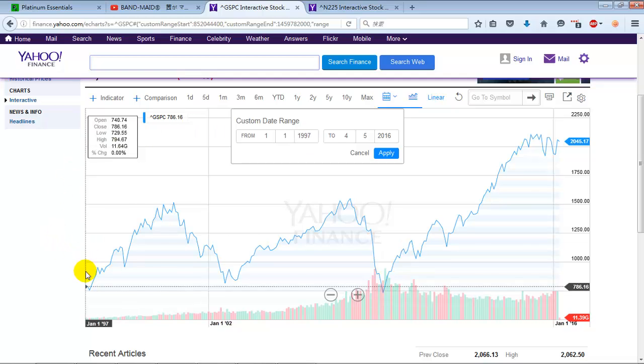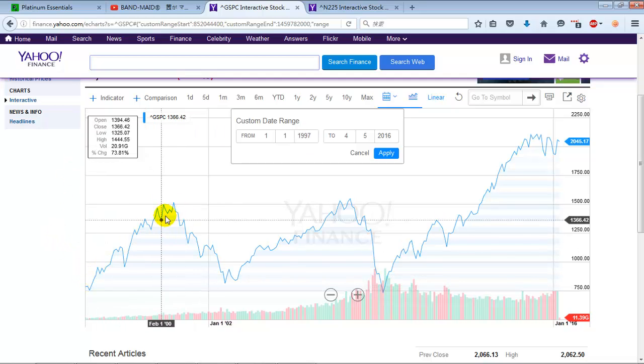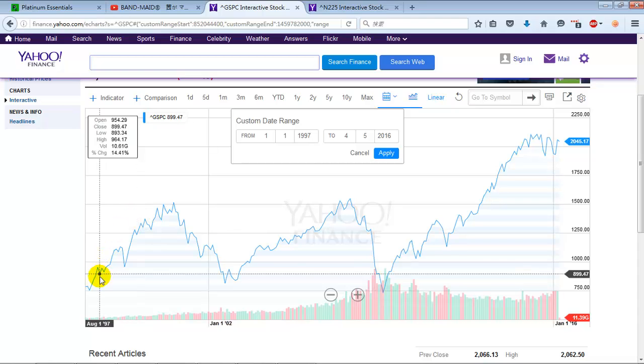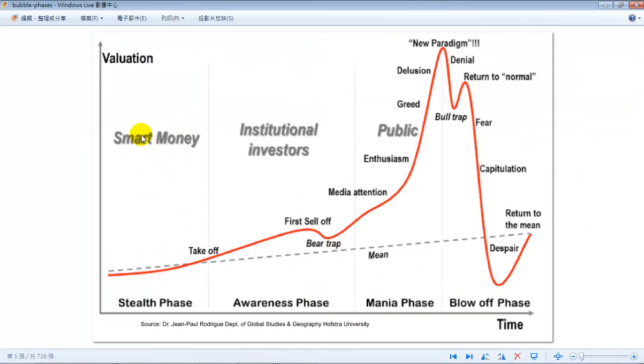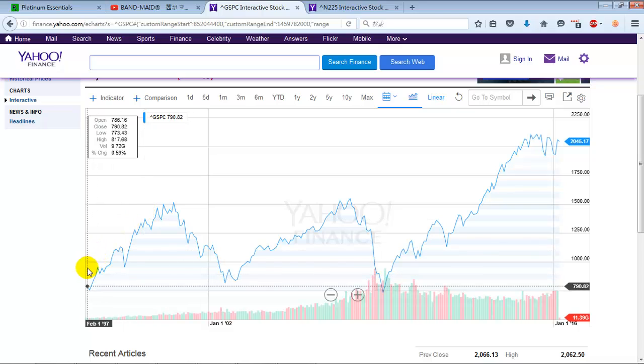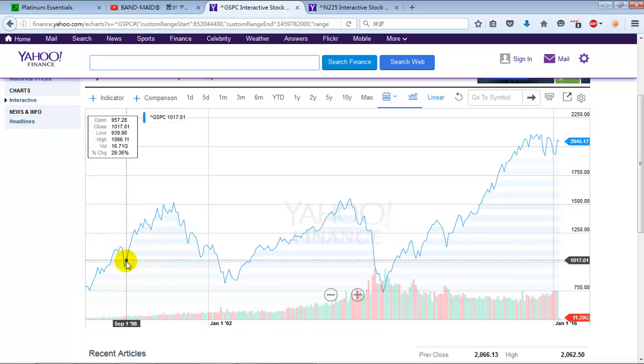Alright, so here you have a bubble of dot-com stocks. All of this is fueled by the NASDAQ, a bunch of dot-com companies like Pets.com, companies that weren't making any profit during this entire time period. They were not profitable, but because people thought they were putting in smart money, whether they're institutional investors or public, it was mainly this media attention of the internet taking off and it's going to be the next new miracle that made people put lots and lots of money, including their entire life savings in many cases, into the dot-com bubble. And here's that double top, right?